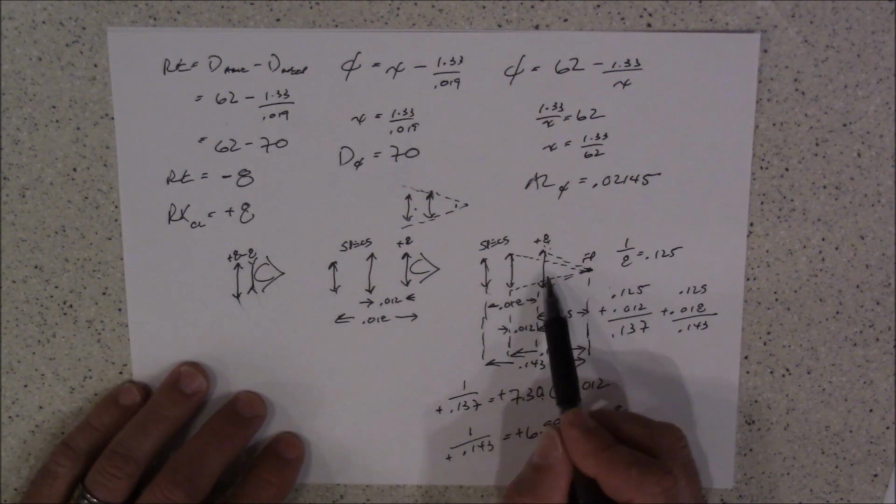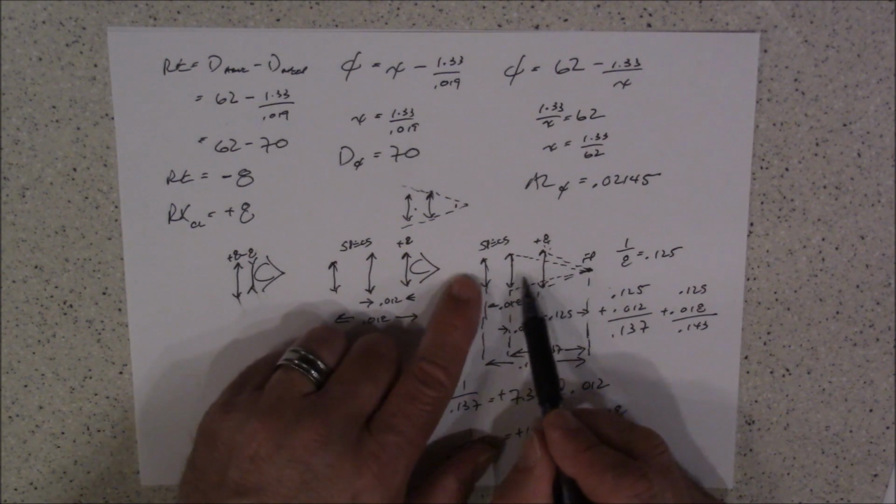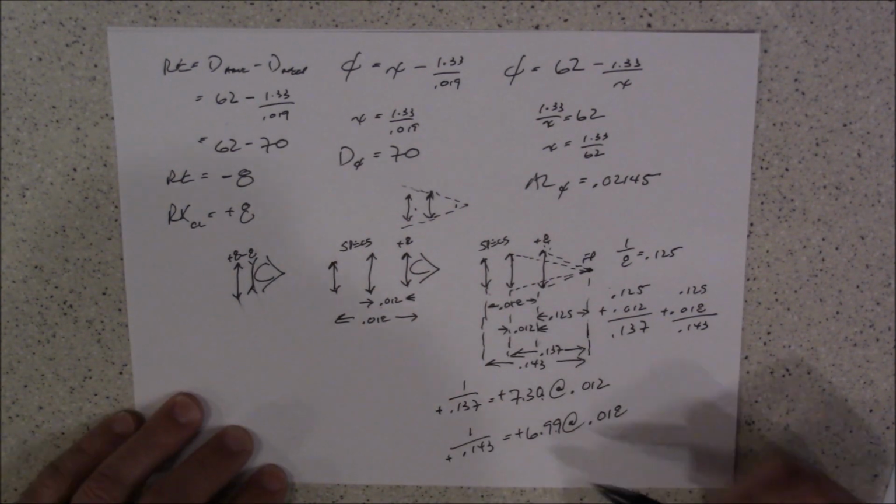Vergence is a nonlinear function. The difference between the two is going to decrease the farther we move out. The magnitude is the same, but it's going to decrease a bit. All right, so not a linear change.